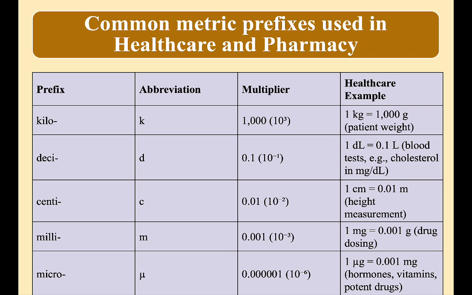Here are our prefixes. And so again, if we're trying to measure the amount of water in the ocean, or the amount of water in a pool, we don't really want to use milliliters. We might want to use kiloliters, I guess, or that might not be a perfect example.